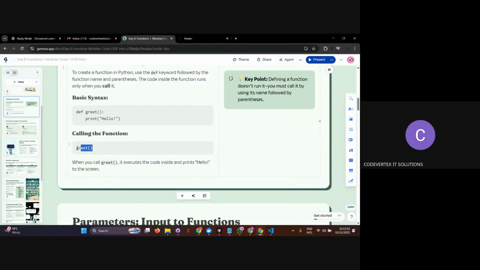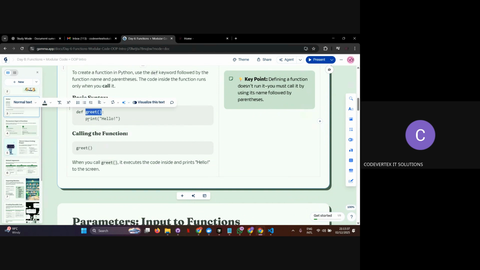So how do you call a function? When you're defining a function, you use the keyword def. When you're calling a function, use the function name with the end brackets. So here you've defined it. What is the function name? This keyword will always remain, but the function name is greet. When you're calling a function, pick the function name.